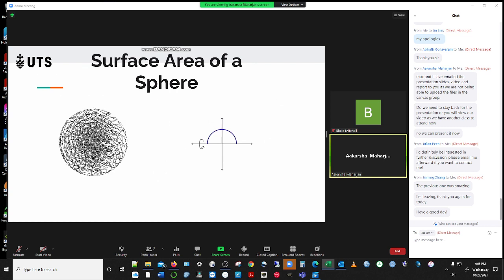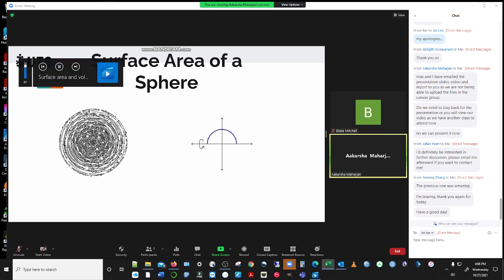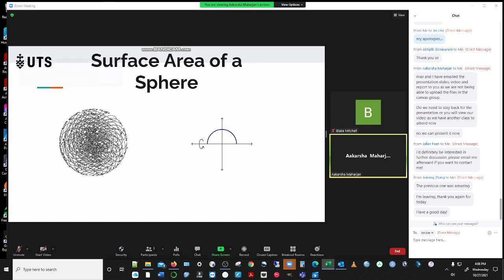Surface area of a sphere. Similar to the volume of a sphere, numerous conditions contributed to theories and equations in regard to the sphere's surface area. 1,800 years prior to the discovery of calculus, Archimedes used Cavalieri's principle to show that the surface area of a sphere is 4 pi r cubed. We now move on to the equation of surface area of the sphere to prove that the surface area of the sphere is 4 pi r squared.